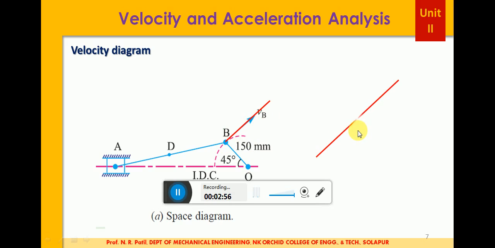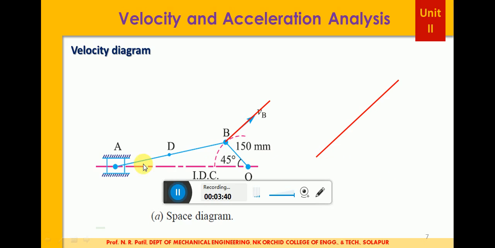You know the magnitude also. So by taking a scale, you have to take a scale for drawing the velocity diagram. In this configuration diagram, you can see O is the fixed point, so I have taken this point as O. From this point O, you have to draw one line perpendicular to OB. So this is the perpendicular to OB I have drawn here. The length of this line will equal the magnitude of the velocity. So velocity VB, you know, so by taking the scale you will get the length of this vector. So this is O, this is B. Vector OB represents the velocity of B with respect to O.